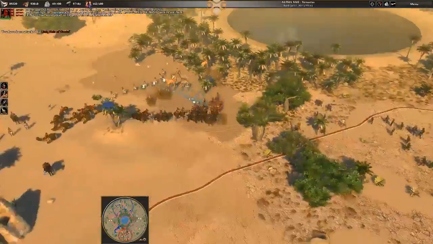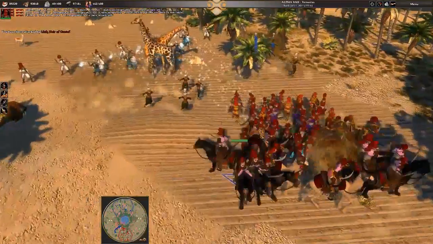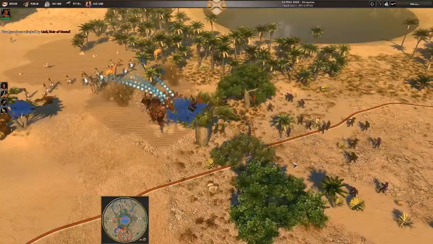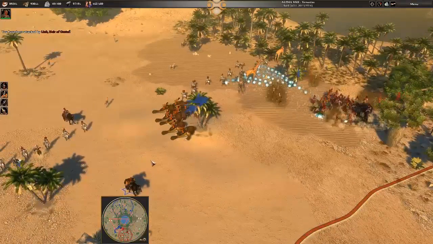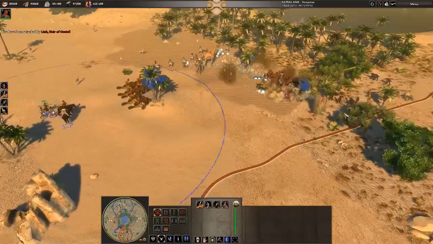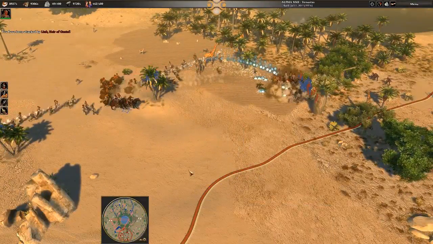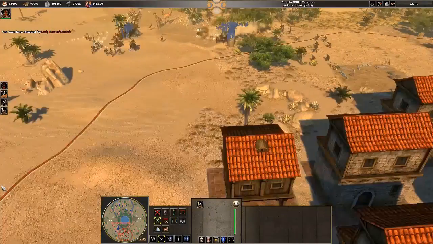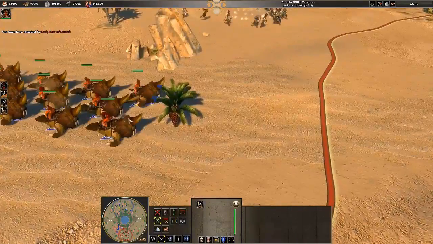And there they go. Wind Witch is starting those little tornadoes. Let's get these guys over here. I'm gonna send my flowers in to attack their buildings. Flowers go.